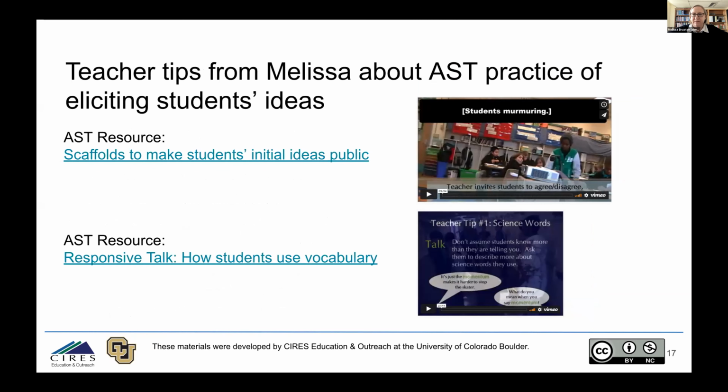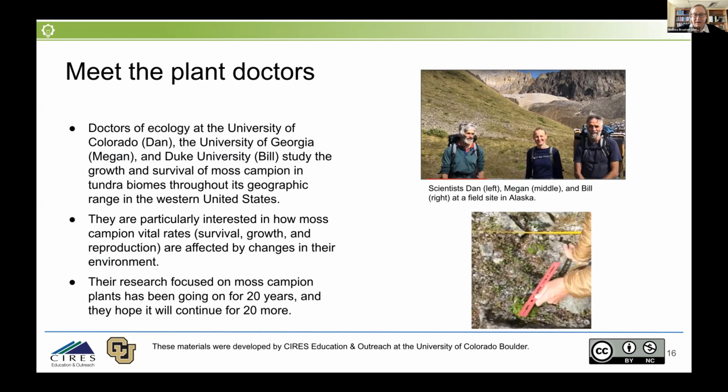Can you go back one slide, John? Yep, for just a sec. Another important value that we're trying to capture in data puzzles is that we also want to make it visible to kids and teachers how scientists do their science and who the scientists are. So we ask our scientists to take some photos while they're doing their work so that we can share that, in this case, Dan, Megan, and Bill go hiking and they take a backpack and they take tools like a ruler and a camera and they take photos and measurements while they're out walking.